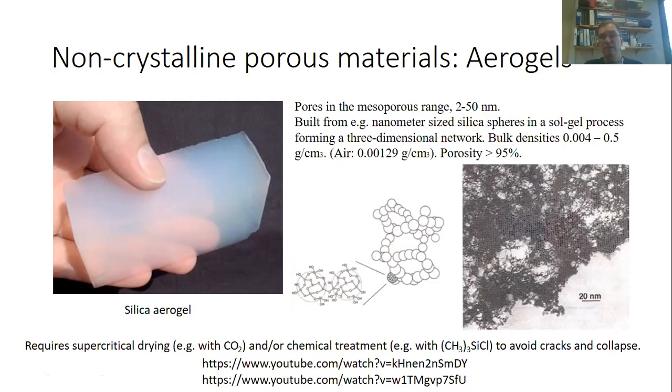And upon heating the material, these silanol groups are not available anymore for further polycondensation, under the elimination of water, which would shrink the material, producing cracks. Okay, so this is one way you can avoid cracks. And another way that you can do in addition is that you dry the aerogel with supercritical CO2. This is a very mild way to extract the solvent from the aerogel, and that also can avoid the cracking and the collapsing of pores.